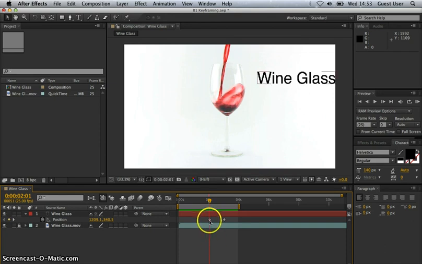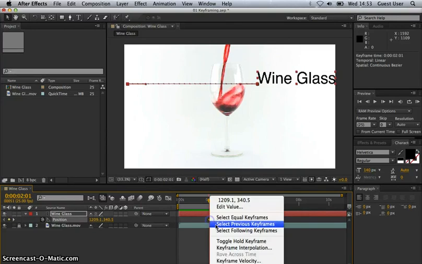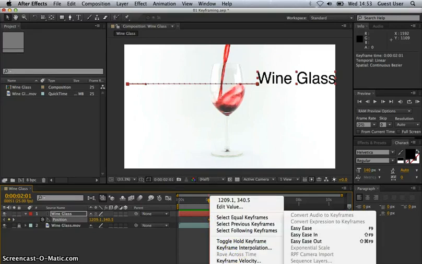An easy way to do that is to just move those keyframes along, but what you can actually do is just highlight the keyframes. Once you've done that, right click and go to keyframe assistant. This is what we're going to be looking at today. We're going to be looking at easing next. And we just time reverse keyframes.